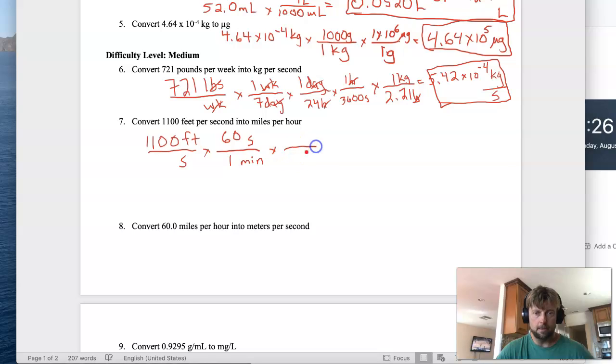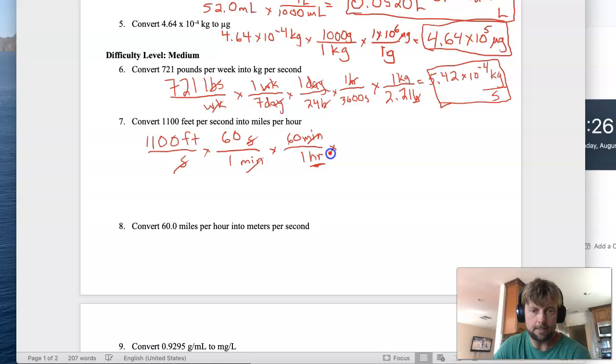And then for every 60 minutes, that's equivalent to 1 hour. Anytime you put equivalent measurements on the top and the bottom, it's just like multiplying by 1, because 60 minutes is equivalent to 1 hour. You can cross off the seconds, cross off the minutes, and now I have the correct unit on the bottom.